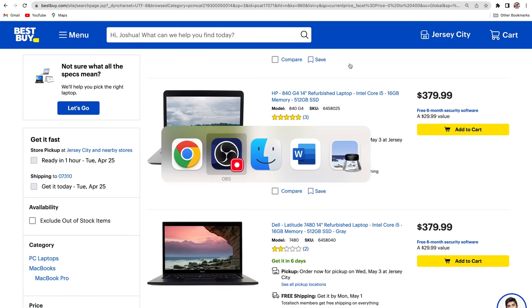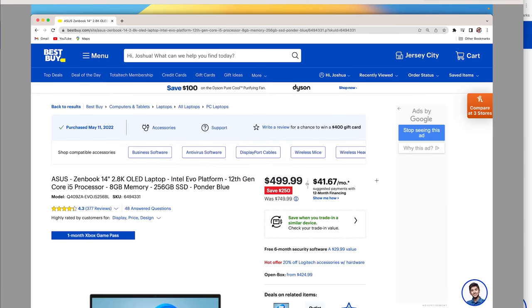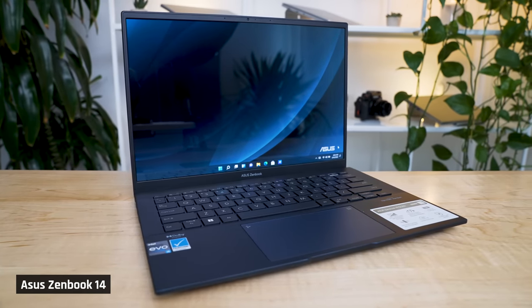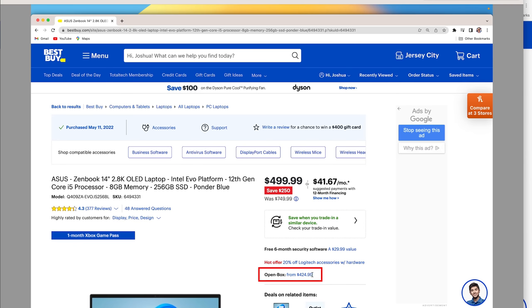The best thing I actually saw, which I almost could afford, I'm going to bring it up on screen. This Acer ZenBook 14 that I actually reviewed, I think last year on the channel, it's a pretty good laptop and it's on sale for $499. And you can see down here for $424, you can buy an open box one of it. That would have been perfect. And that kind of got me thinking that what I should do is, knowing the laptops that are super, super good, kind of like a big step up from those laptops that came before it, these are the ones that I probably should be searching for when I go out to Craigslist and eBay.